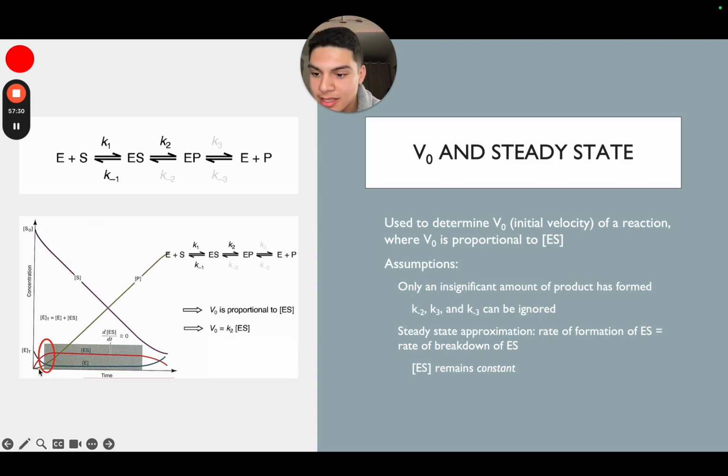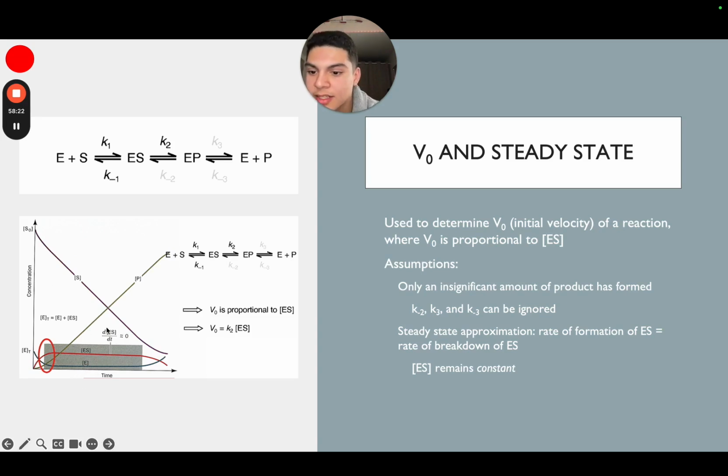And we're talking about this part of the graph right here, where we have our total enzyme concentration, and this is the free enzyme concentration. This is the enzyme that is not occupied by the ligand, the substrate. And so it's going to decrease as the substrate concentration increases, right? And this is what the y-axis is, that substrate concentration, and T is the time. As we increase substrate, we see that the unbound is going to form this ES complex, and that's why we see this red line increase. Whereas the blue line, it's going to form this low amount of free enzyme that can bind to the substrate when it needs to, right?